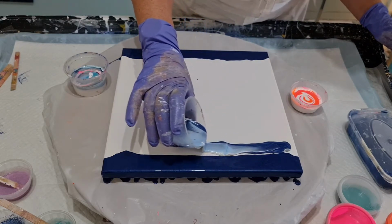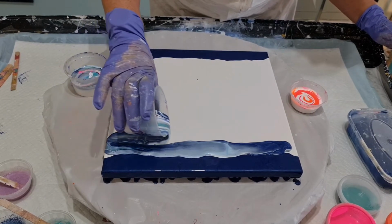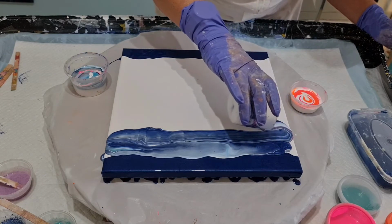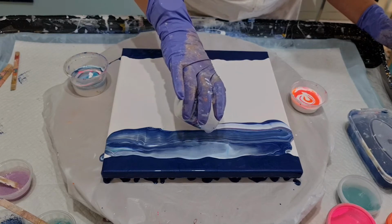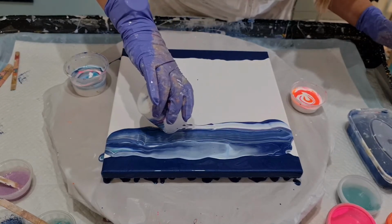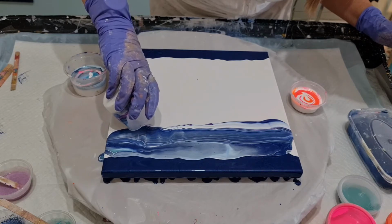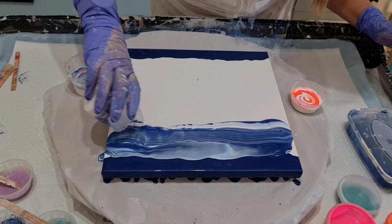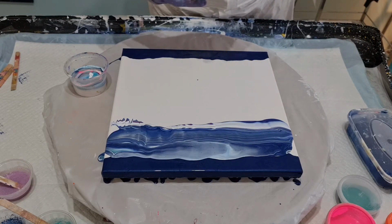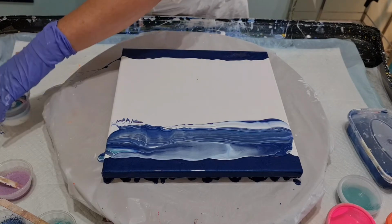So I do want to do it quite slowly. And hopefully I've got enough paint in here. I'll just be a little bit slower maybe at tipping out the last little bit. So yeah, that certainly hasn't come a long way down the canvas, but hopefully I'll have enough paint. It's always difficult to judge it. This little cup's not so easy to hold as well. I might start the other end with this.